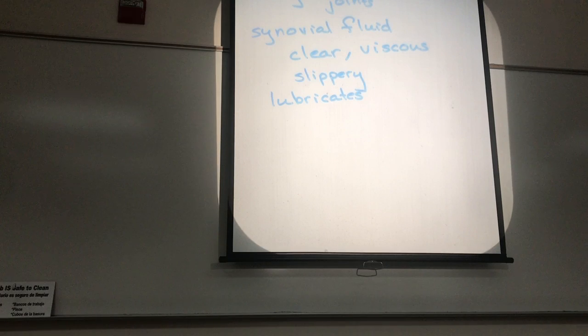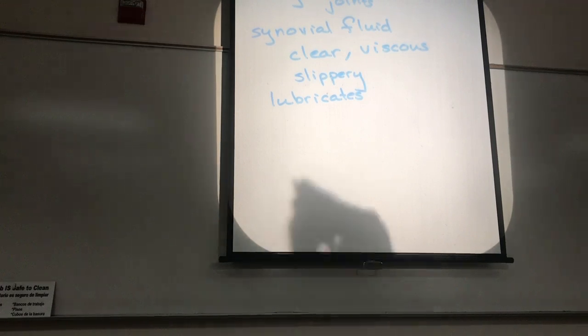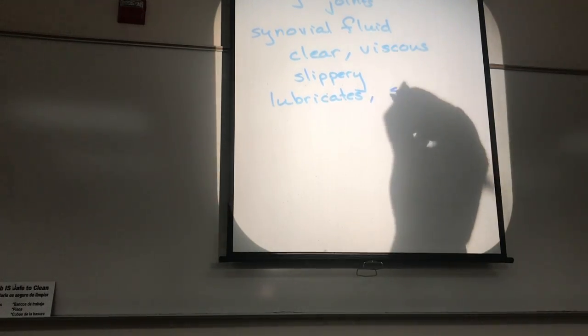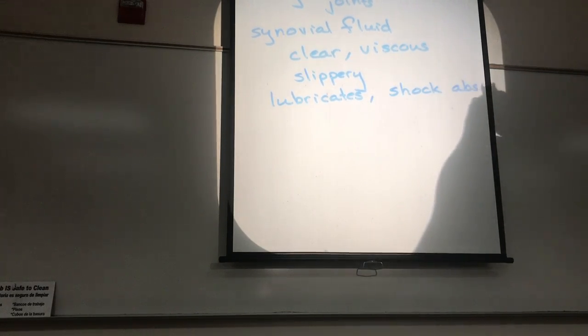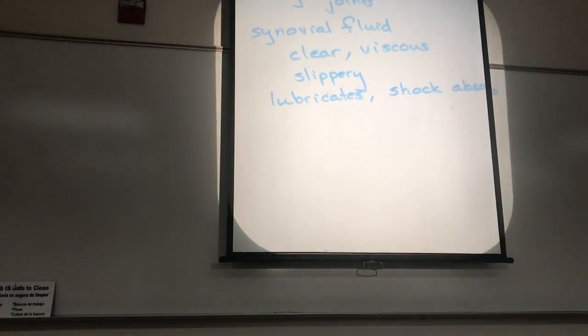Now, in addition, synovial fluid is going to act as a shock absorber. So if the joint experiences an unexpected impact or trauma, the synovial fluid is going to act kind of like a bumper, kind of like bubble wrap. It'll absorb some of that shock, some of that trauma.